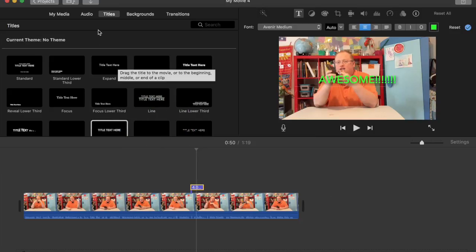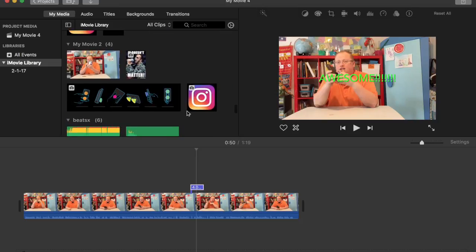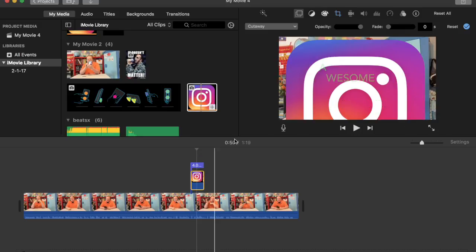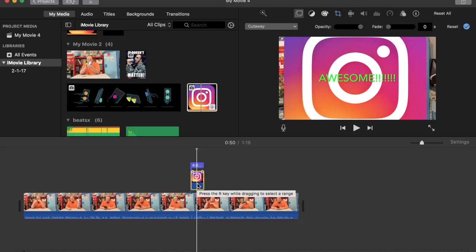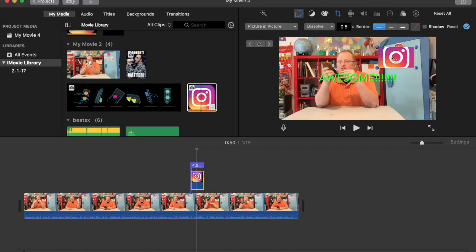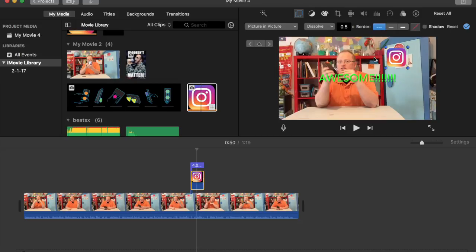And then you gotta have a picture. So let's do, I don't know, Instagram picture. Now, if you notice this, it covers up the whole thing. So we gotta go into settings and change this real quick. It's pretty easy. Click the cutaway, go down in picture. Then notice how it's not showing the full Instagram logo. That's because if you look over here, it's set to Ken Burns and it defaults to that. So I'm just gonna hit fit, and I'm gonna go back and notice how it's the full.